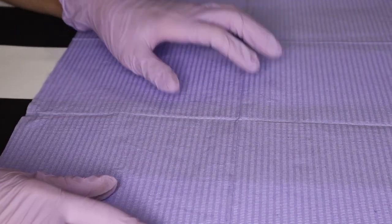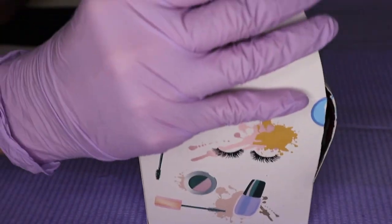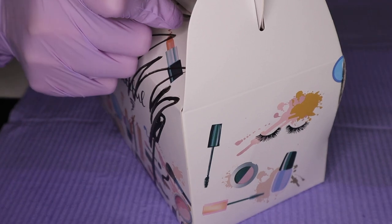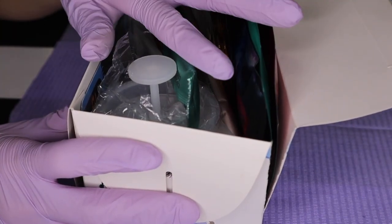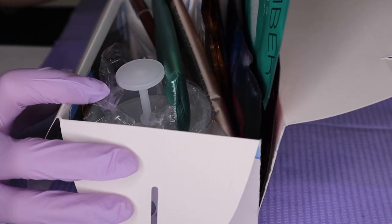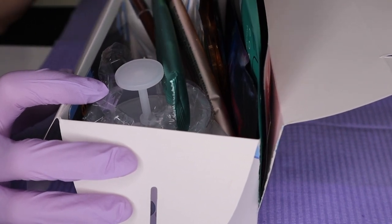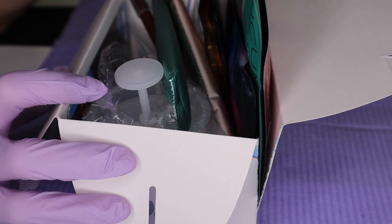So first thing we're going to do is start off with the mini box. This is a little box, and these are the items that have come from the Amazon purchase. These are things that unfortunately we get from a different vendor and are a little bit more expensive. The other vendor we order from does not carry some of these items, so I order in bulk from Amazon and split it up. So if there's like a pack of 50 masks, instead of having each of you buy a pack of 50, I buy bulk and then split them up.